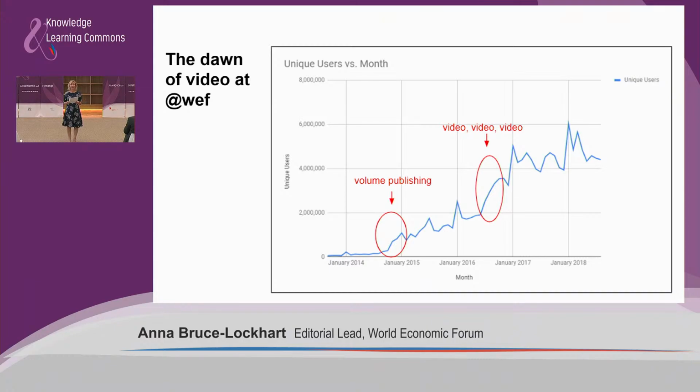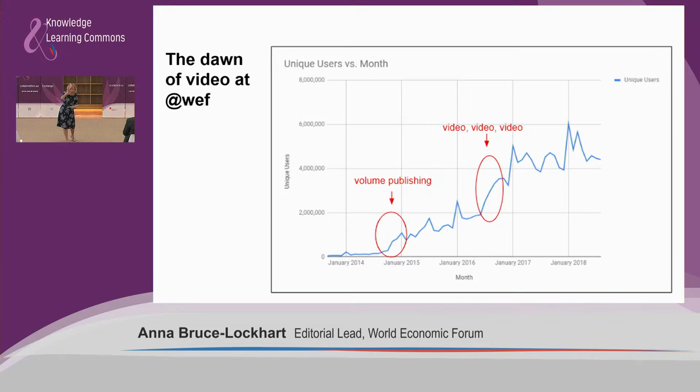Here you can see, this is the dawn of video at the World Economic Forum. And the data really tells its own story. This is a cross-section of years that really showed our sudden rise in audience growth. I don't know if you can see, but in 2015, that's when we started publishing at volume. So we were moving from perhaps 3 videos a week to suddenly 15. And you can see the sudden leap upwards.